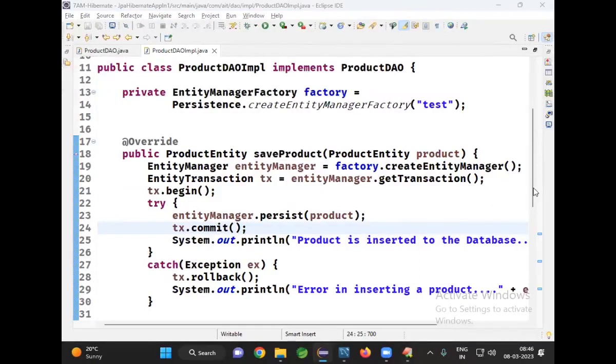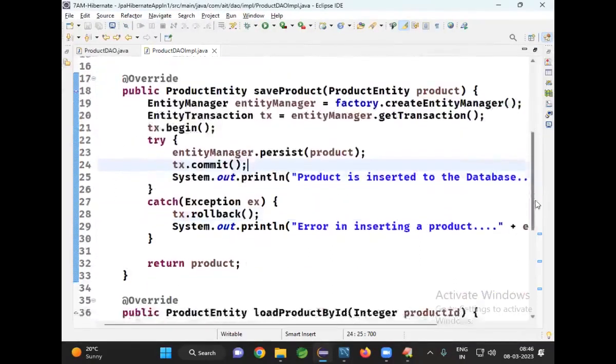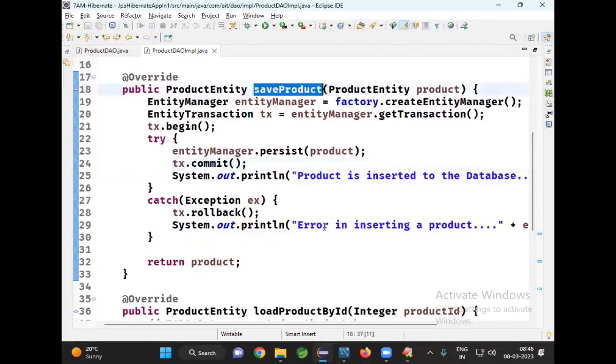Yeah, we are done. This is save product.